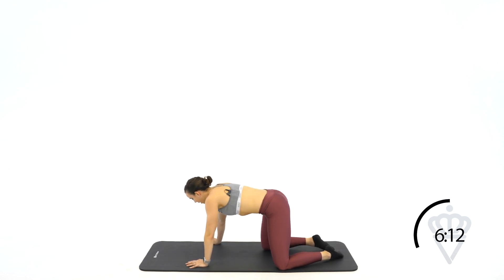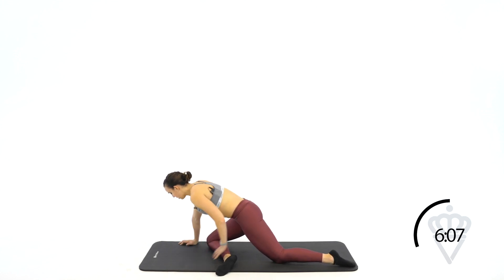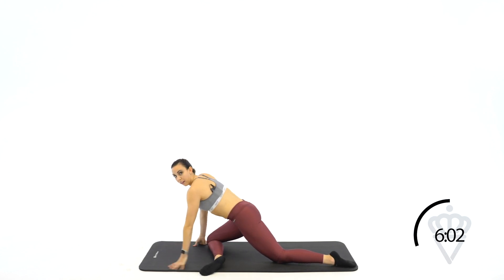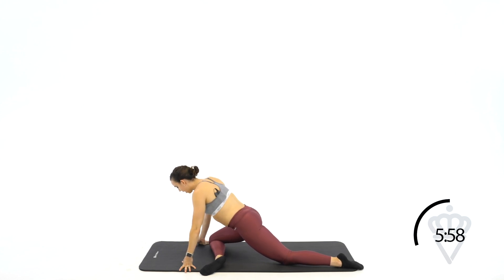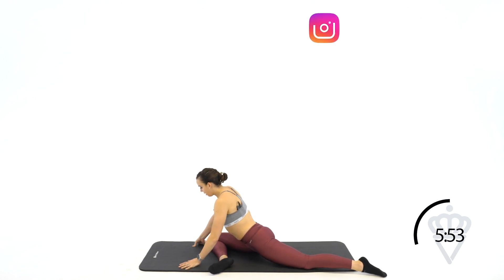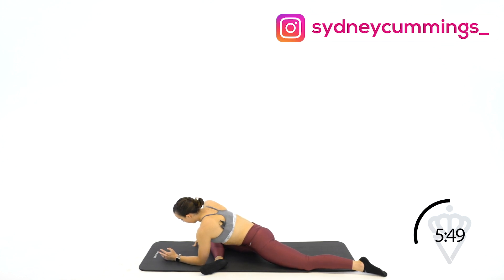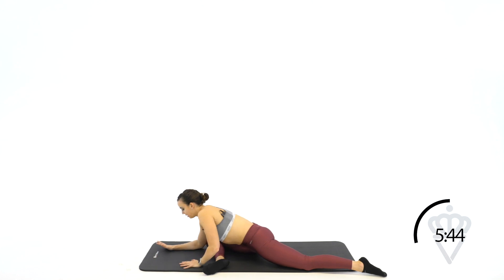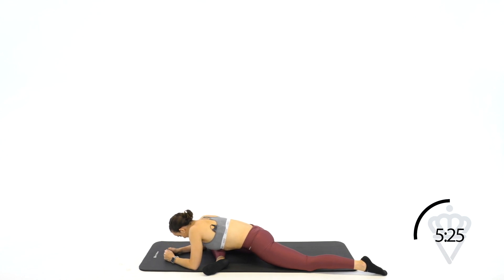Back into your tabletop position. Give me your right foot. And I want you to shoot it perpendicular to your spine. So I want you to first make sure that it is straight across your mat, even if you're not laying down on it yet. Get it straight across your mat and then slide that back foot away. And the goal here is to keep your leg at this 90-degree angle and place your chest right over top of that shin. Again, if you can't get this low, stay right up top here. I want you thinking about forcing the opposite hip down towards the mat. So you're not opening up here, but you're forcing it down here.